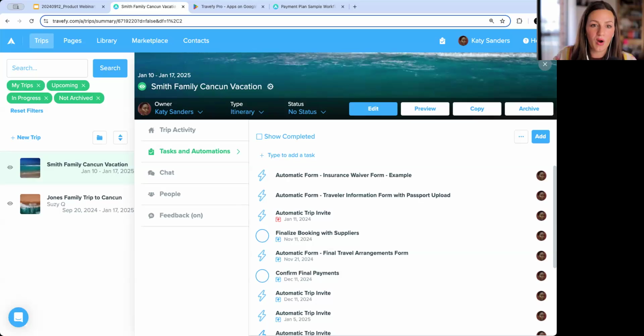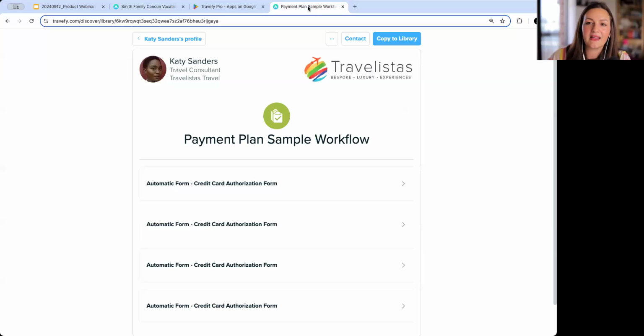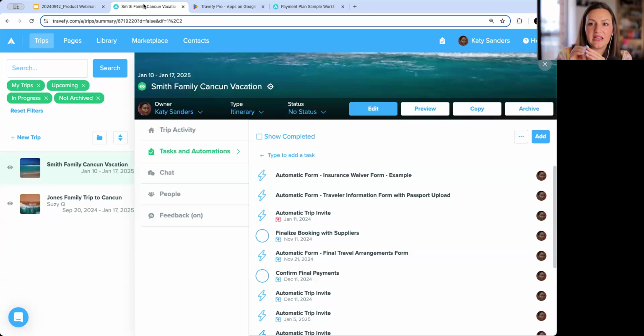Now, one thing that I want to note too, and I know I ran out of time extremely fast, but the other thing I'm going to share with you, because I won't be able to walk through it, is that a lot of times people ask how do we set up things like payment plans? You do it the same way I just did, and I'm going to drop this in the chat right now. This one is a payment plan workflow. When you're doing payment plans, you're really just linking up credit card authorization forms and putting them at 30 days, 60 days, or however you want.